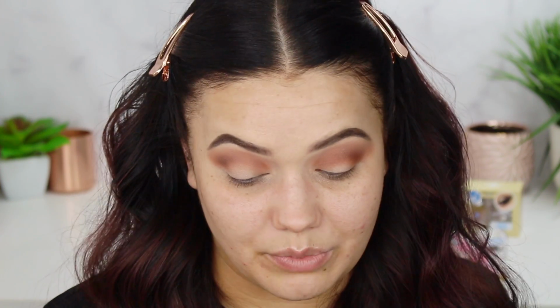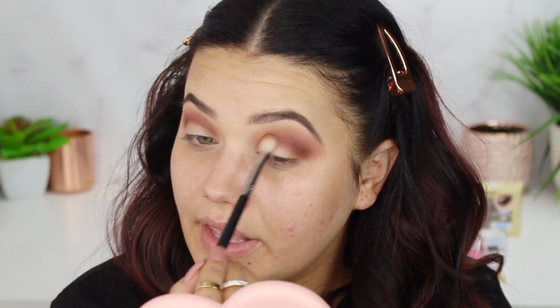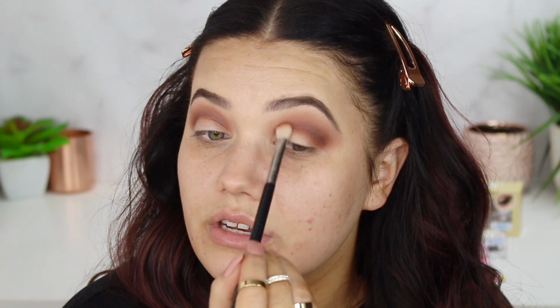I feel a little bad, I didn't trash it or anything, but I kind of rolled my eyes at it like, ugh, not another one. But it's really beautiful. The other thing is that I think for foundation she used MAC on me, and I loved how it looked. It looked gorgeous, but I haven't used MAC foundation in like 10 years. I'm not even kidding. It's been so long. And I think it broke me out a little bit. I have a breakout around my mouth, which is weird. I never break out there. And a little bit on the cheeks. And so I think I had a little reaction to the MAC foundation. No biggie. And that has nothing to do with her. That has to do with my skin.